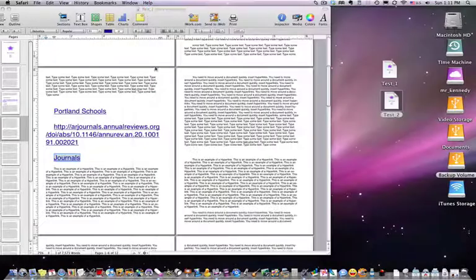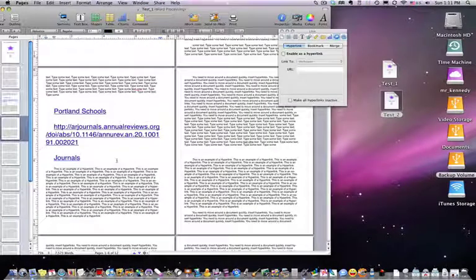So it's much like using a website, but if you wanted to send this document out, and when I show you bookmarking, I think you'll be really excited about sending electronic documents to students in your class. When they have laptops in the fall of 2009, this will be a powerful feature to be able to use because you'll be able to put many, many links within a document. You don't have to put this very long link in, and actually it'd be a great learning experience for students to be able to go to that website and actually get the citation and put it in their bibliography so they know exactly how to pull a citation from a website.